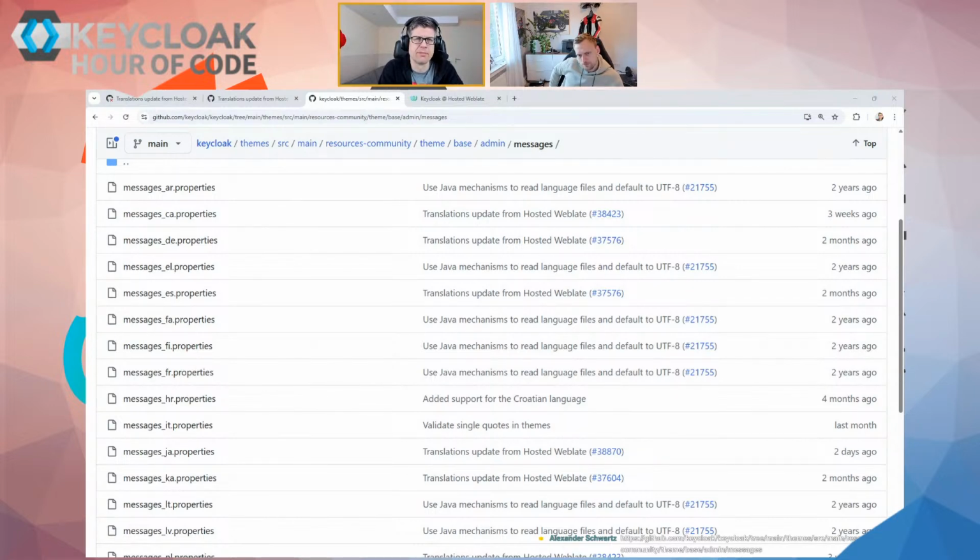Because once we have 2 people looking at it, we can then, like in Weblate, you will see that people can do suggestions as a community. And some people need to review those. If it's only a single person, that single person might be on holiday or might be away or might be on a project, not having the time to do all this work. So I'd say at least we need to have 2 people for each language. And then we can start accepting translations from everybody using Weblate.